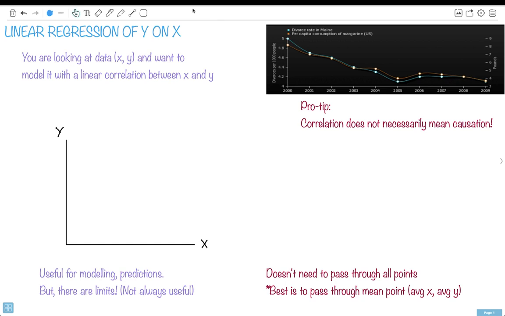We're going to be talking about linear regression, doing y on x. This is what happens when you're looking at a bunch of data and you want to try to model it with some sort of linear fit. We're going to do something called linear regression. Technically, I think your calculator does something called linear least square, so it's trying to minimize the distance, but we don't actually have to worry so much about what your calculator does in the background.